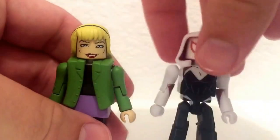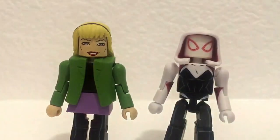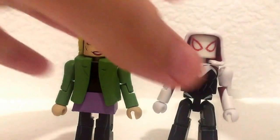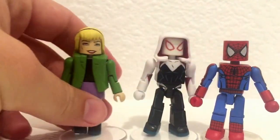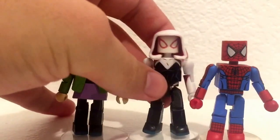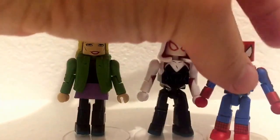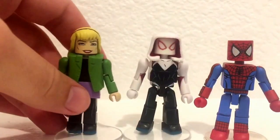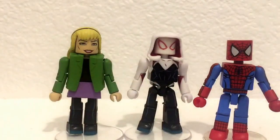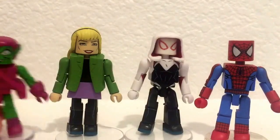So, let's see. Spider-Man. So you can see the height difference. Pretty good. And then... Let's see. What do we put next to Gwen? Let's troll her a little bit and throw in some Goblin.